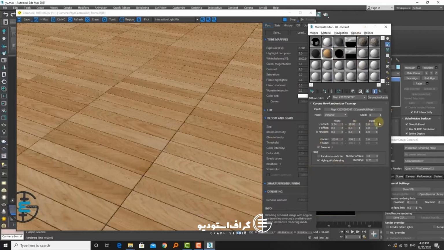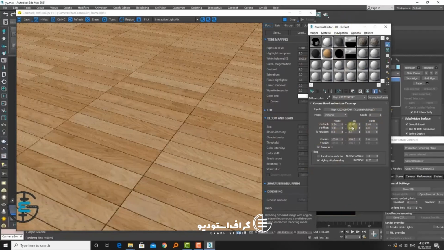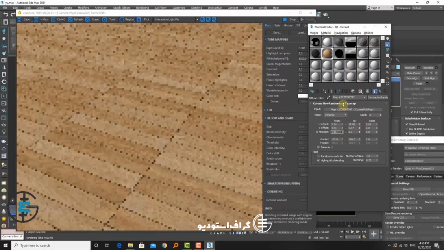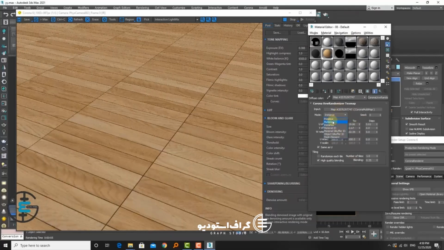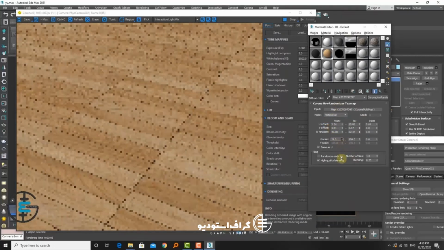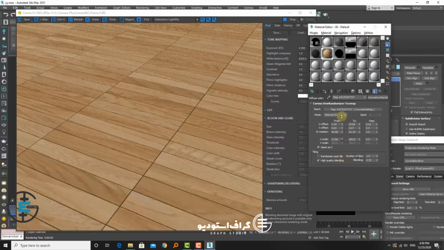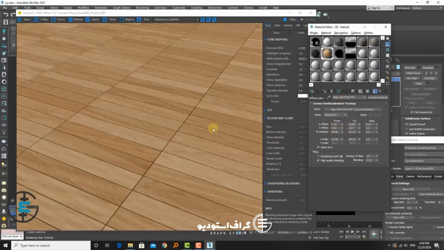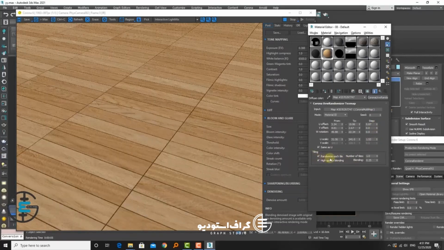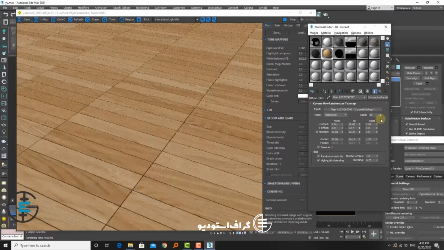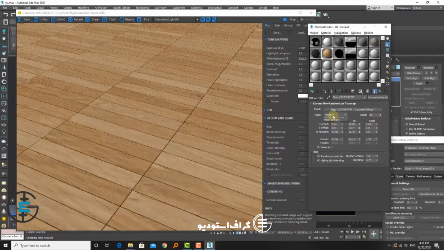Okay, its next options, kids. You can create randomness in its hue, meaning you can randomly increase its color by a percentage. You see, it has a specific application. Now, if the redness bothers me here, a little gamma. But gamma is very useful here. In most renders of foreign projects, you see their parquets are never uniform. Some parquets have a random contrast like this, with varying degrees of darkness and lightness. This helps a lot in making our work realistic. Well, I'll lighten my scene a bit. See how excellent it turned out.